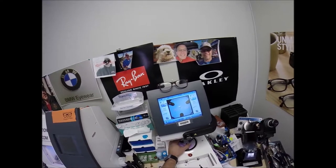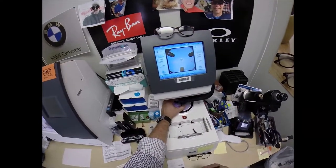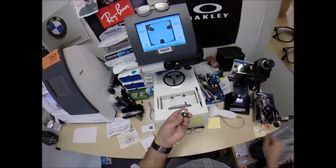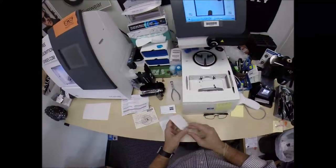I do custom lenses. You tell me how you want it. I say, okay. I'm going to hit that button. The arm's going to come down, place the block onto the right lens. We're going to do the same thing now for the lens that ain't right. Just like me, I ain't right. Pull the paper away, make the black side sticky, line up the magnet, take the left lens out of the packet.